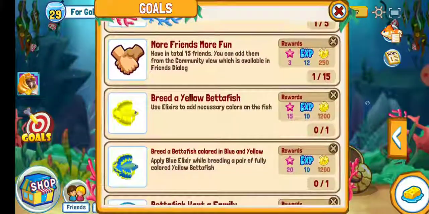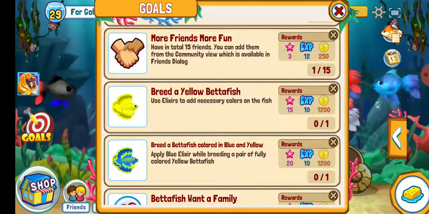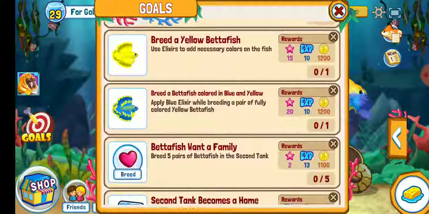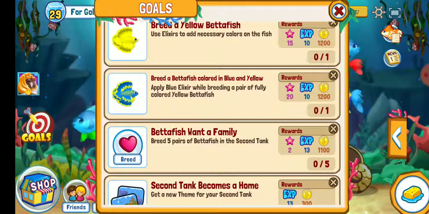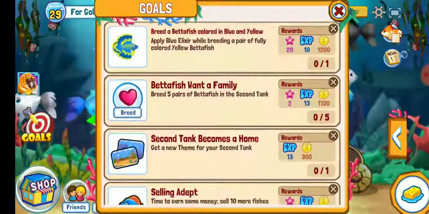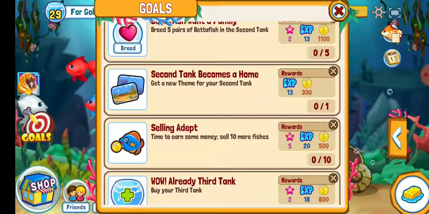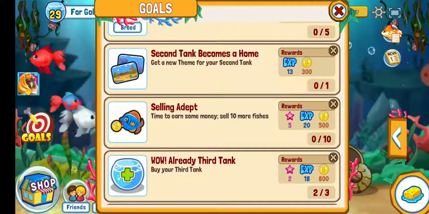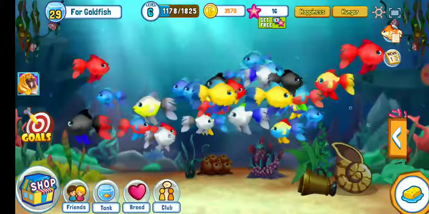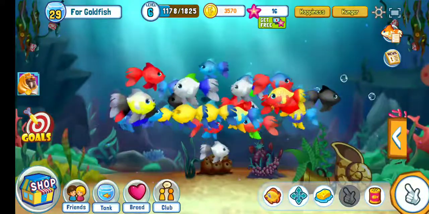I need some goals. Okay. Oh! Betterfish want a family. Breed 5 pairs of betterfish in the second tank. Betterfish want a family. Second tank becomes a home. Get a new theme for your second tank. Selling adapt. Time to earn some money. Sell 10 more fishes. Perfect. That's perfect. Just what I needed. More monies.